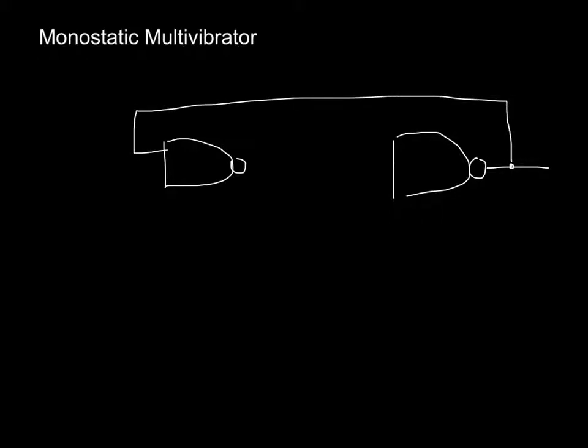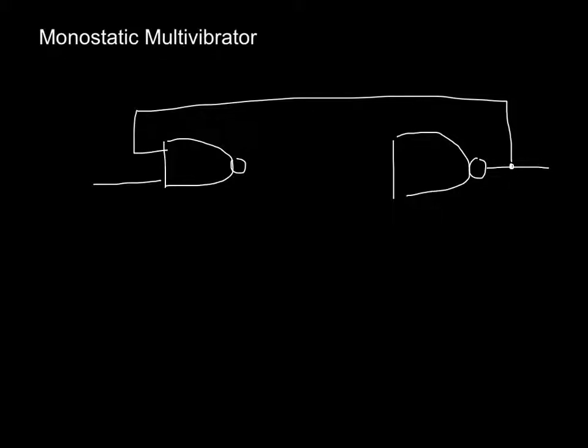So I want to explain a circuit that combines digital and analog electronics, which is called the monostable multivibrator. This circuit has two NAND gates. It can be done in different ways, but I'm going to describe the one with two NAND gates. And we're going to look at the output, but part of the output comes and feeds back to the first NAND, and the input is the other input to the first NAND.